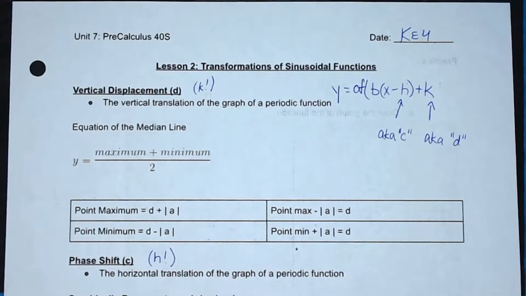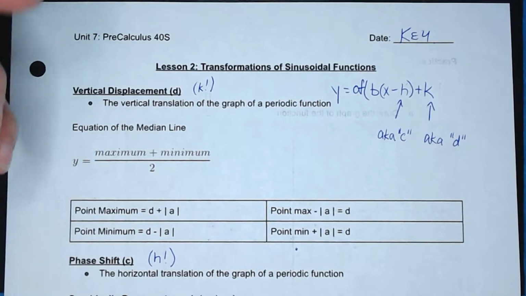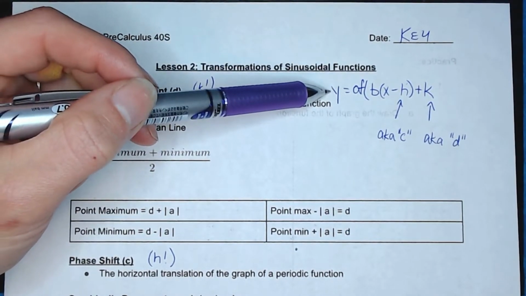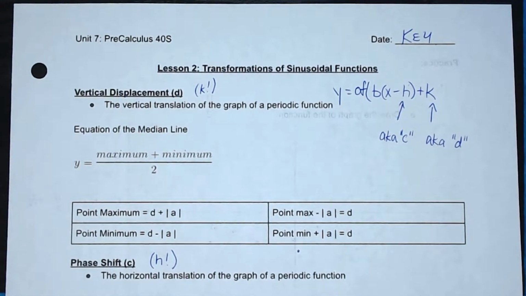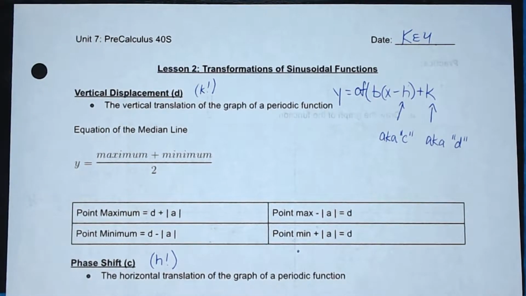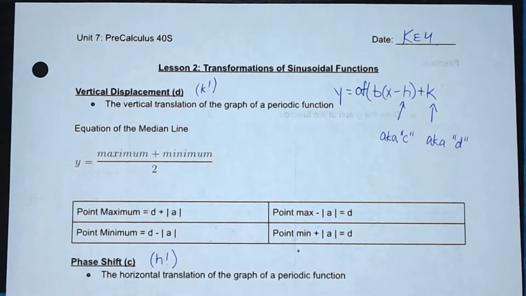Welcome to Unit 7, Lesson 2, Transformations of Sinusoidal Functions. Previously in the course, you'd seen this general formula for transformations and translations on functions. What we're doing here is exactly the same as that. It's just that the H and K are changed to C and D. So as long as you know this general formula and what happens when you're applying these shifts and stretches, you should be able to do this very easily.